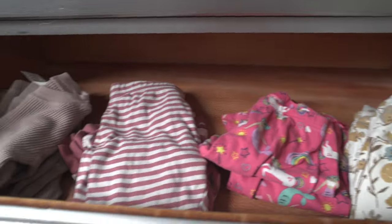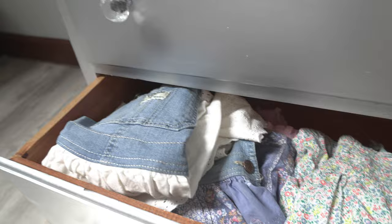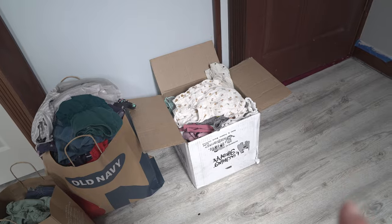So I just finished putting everything away and sorting through all the stuff. Let me show you what the drawers look like now. So much better — you can actually see what you're looking for. I got shorts, pants, more shorts, and then shirts categorized: tank tops, long sleeve t-shirts, and then down here is her little dress drawer. And then that Old Navy bag has the stuff that's going to be getting donated to Goodwill, and this is the box that's going to be getting recycled through Tear Cycle.